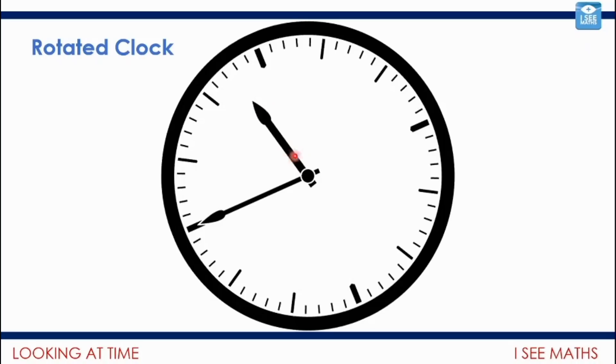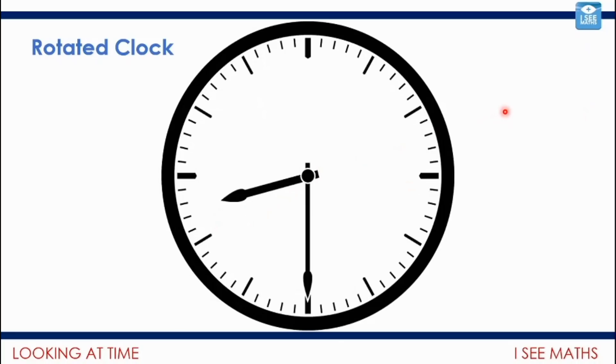But actually I can look at this clock and I know this must be half past. It must be half past time because look, that is halfway along here. So it's got to actually be a half past. So if it's a half past, I'm going to rotate the clock so that the minute hand is actually at half past there. Can you tell what time it is now? It is half past eight. That is one of my favourites.